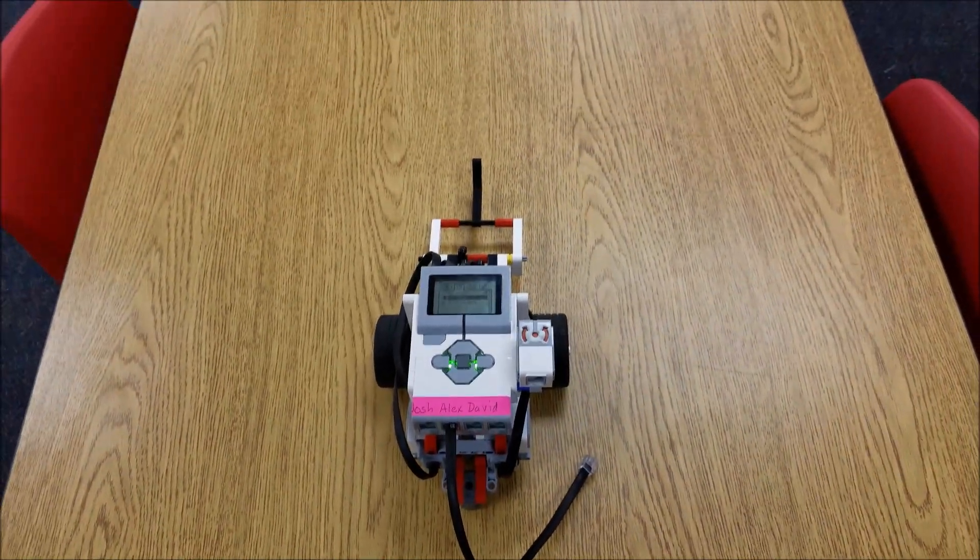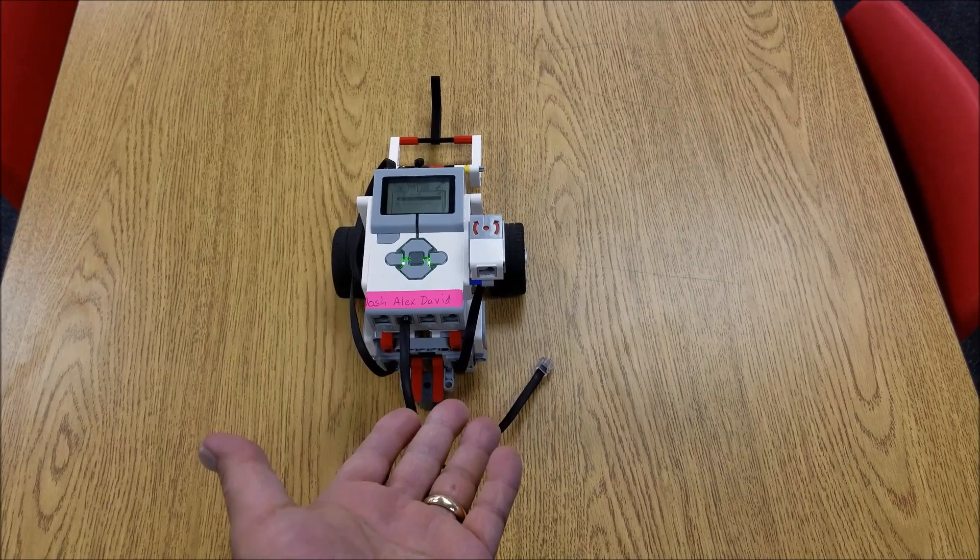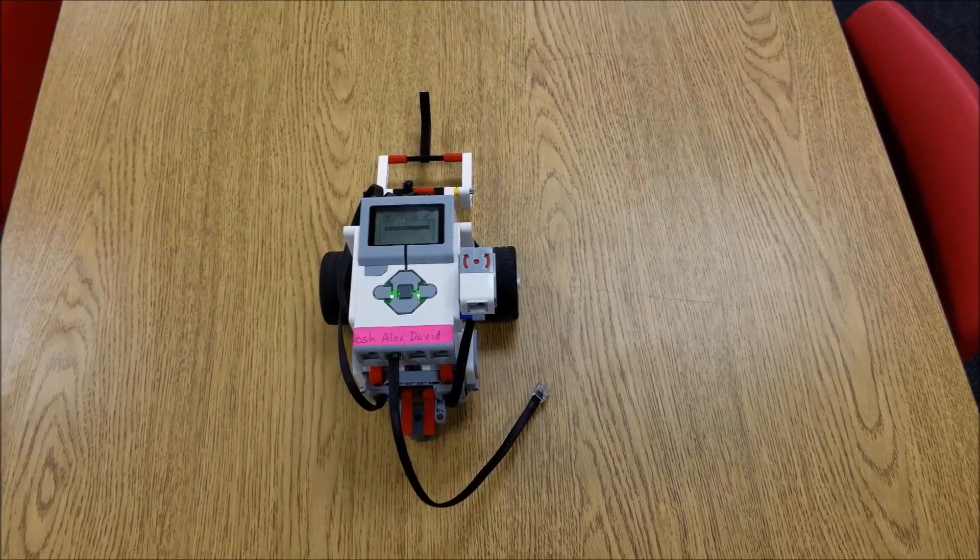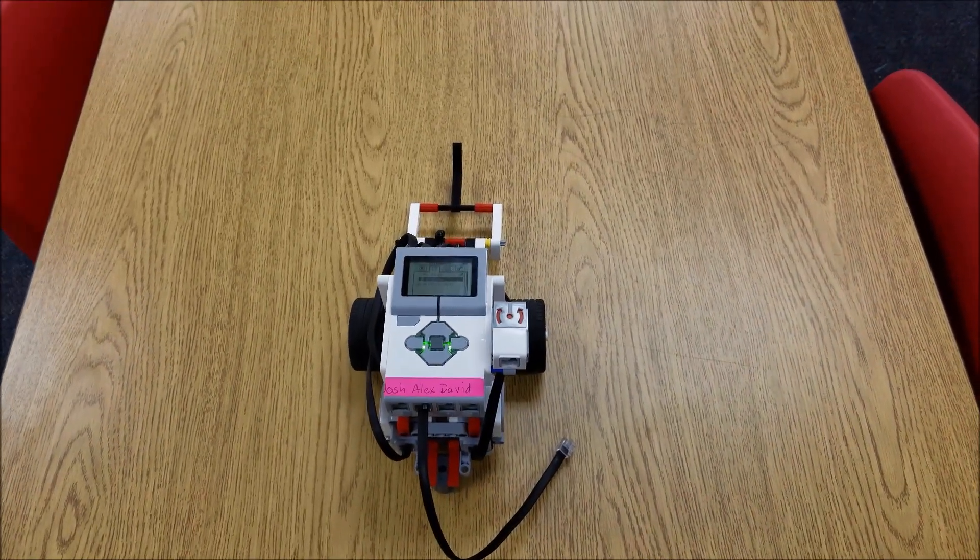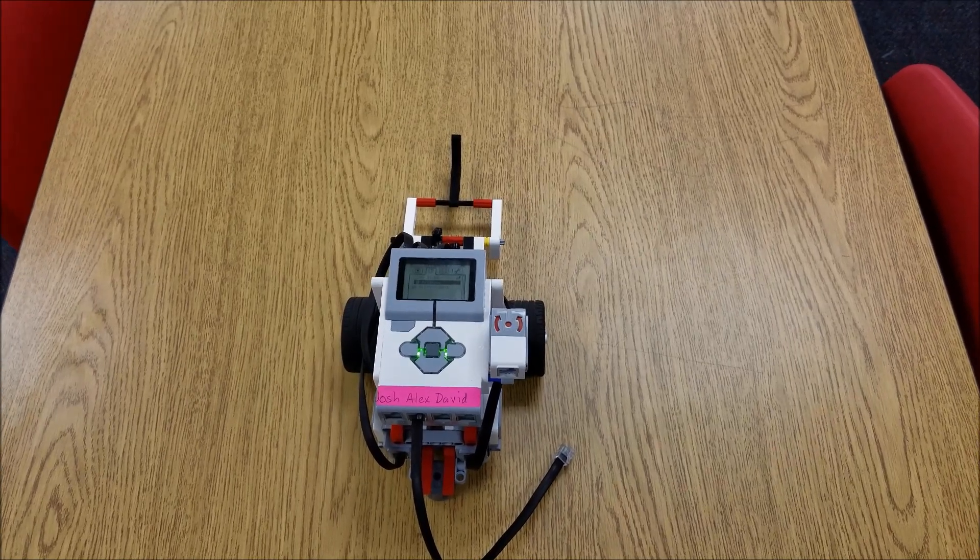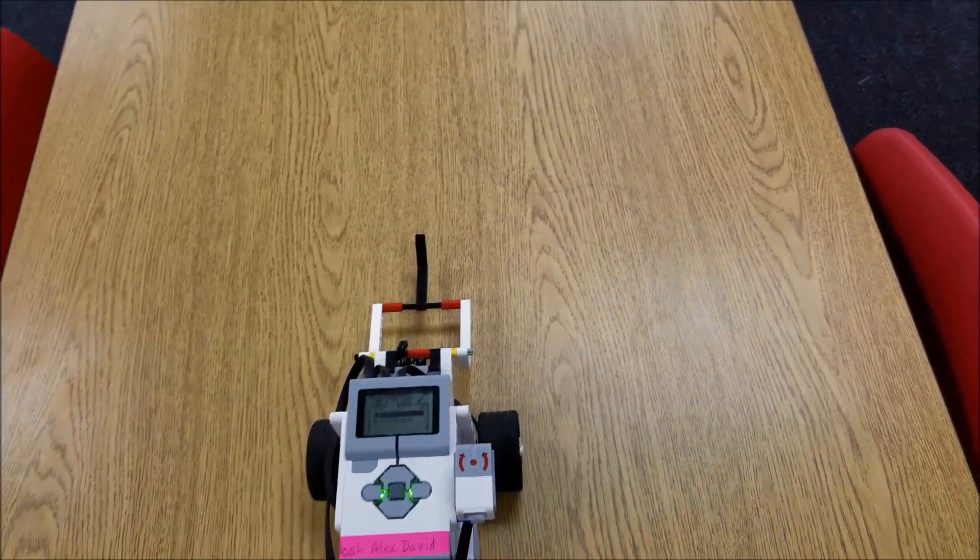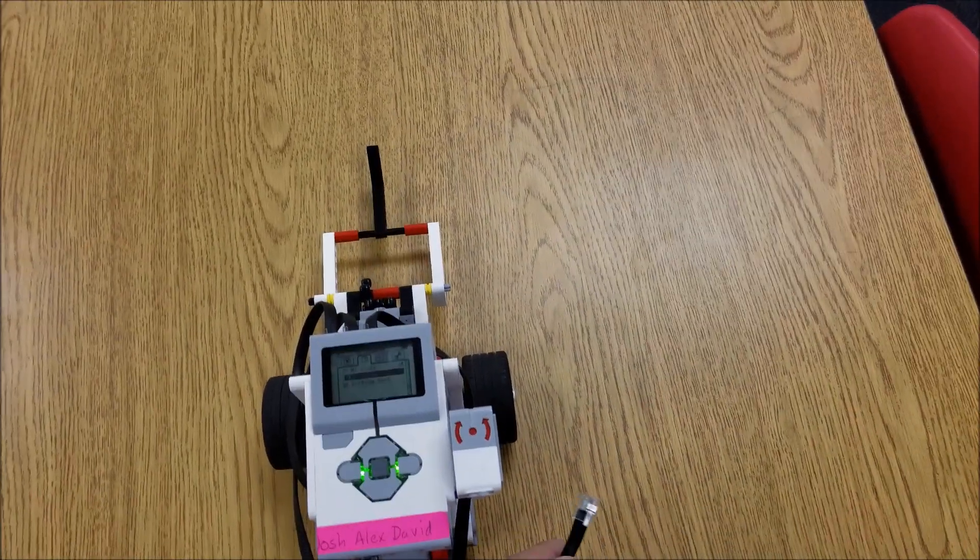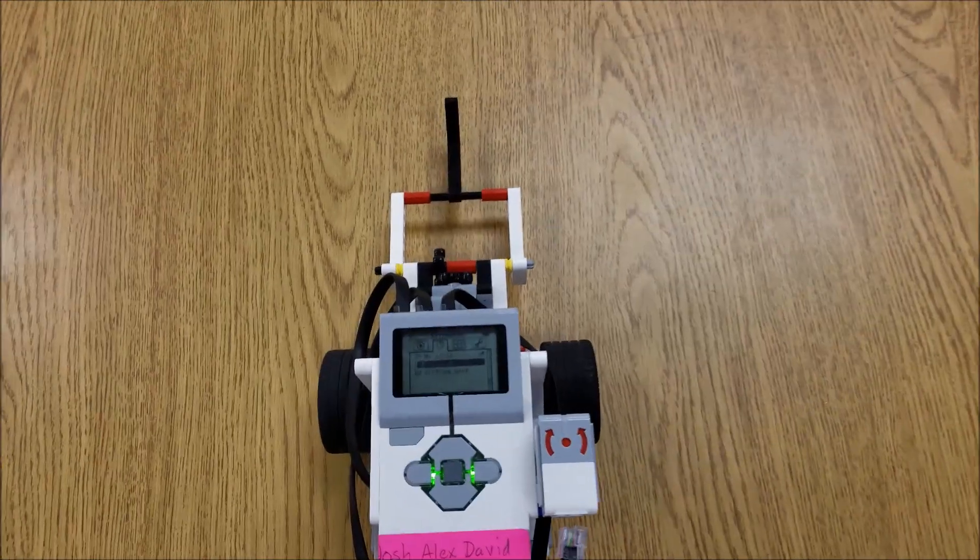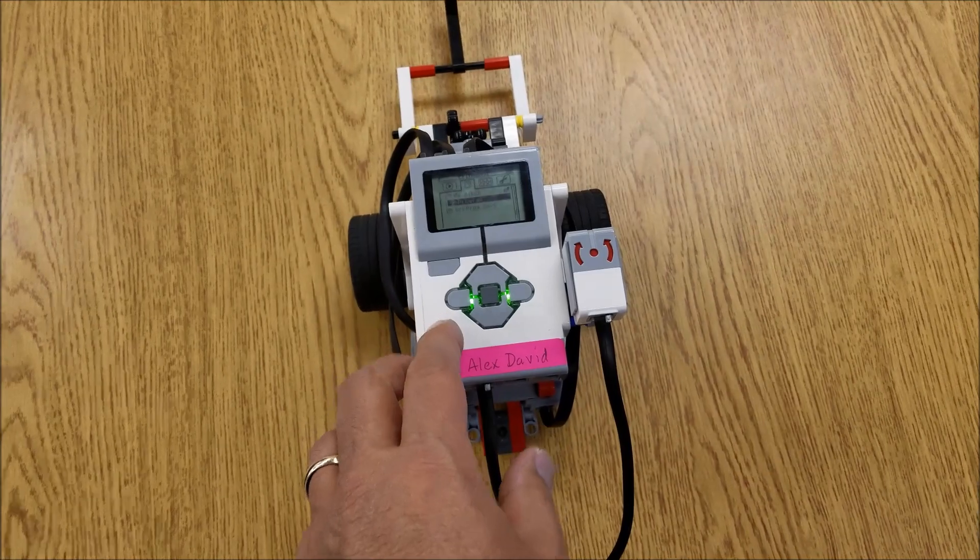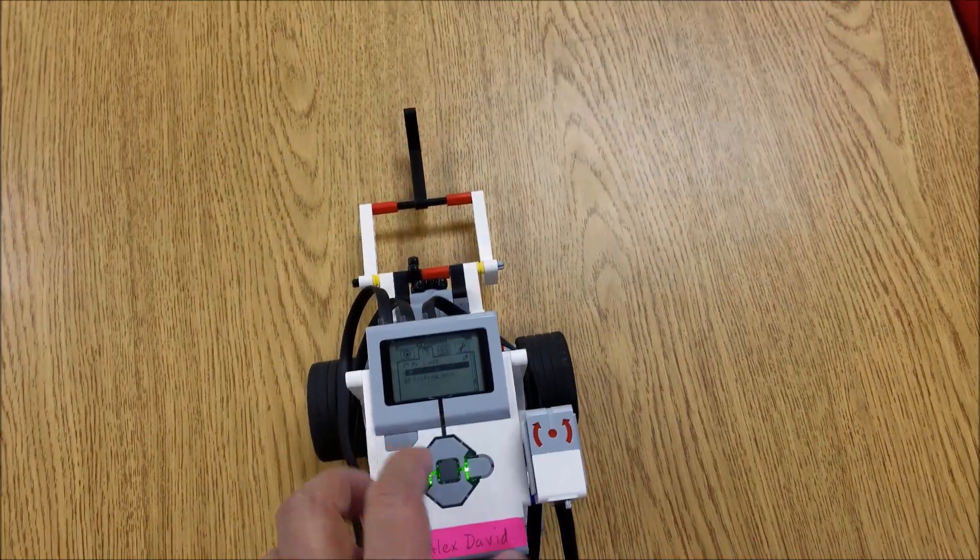So let's go ahead and do that reset. So what I could do is I could do a couple of things. I can actually unplug this, let it recalibrate or reset, or next time that my team turns their robot on, make sure it's turned on on a flat surface. So let's go ahead and plug that back in, and now let's run that same program.